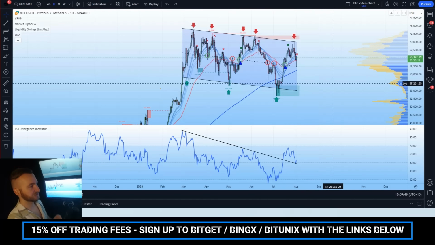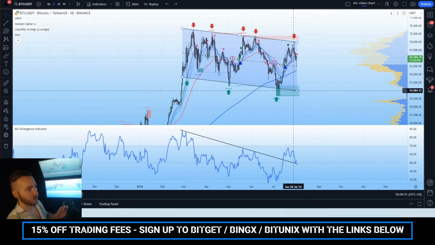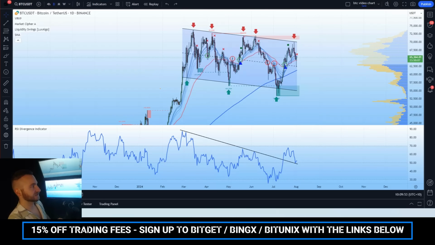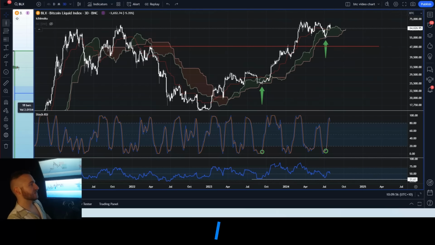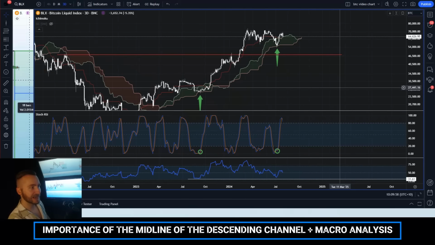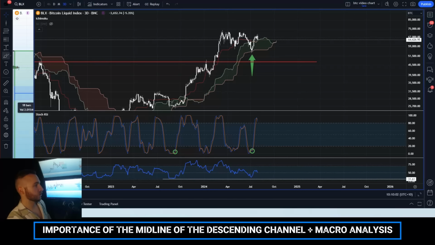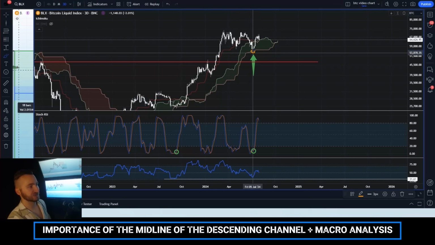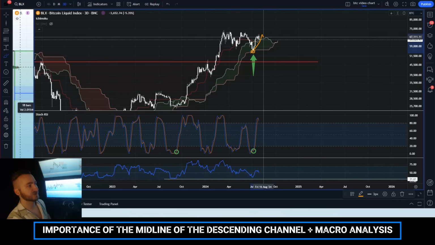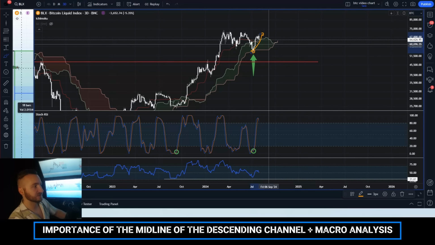So let's discuss why the midline and why the lower trend line is so significant. Moving over to the macro charts. This is a chart you have to really pay close attention to, and I've been saying it for weeks. We told you this was important all the way back down over here when we retested the leading span B. We saw a strong bounce. We're telling you once again, this level is important.